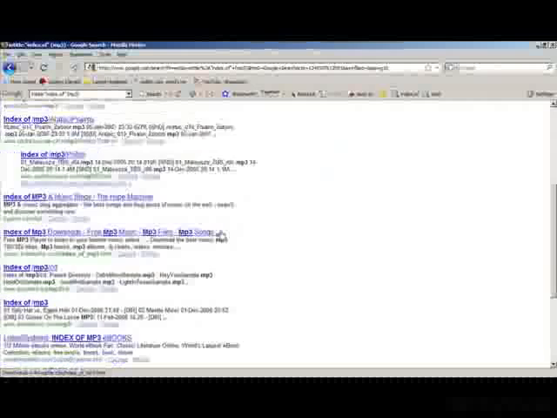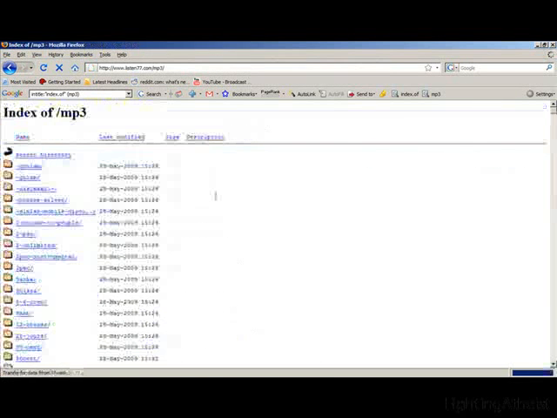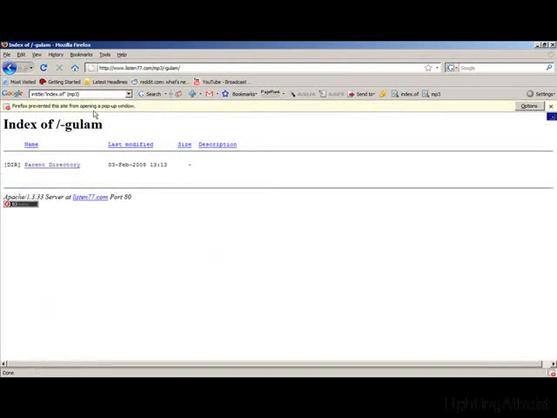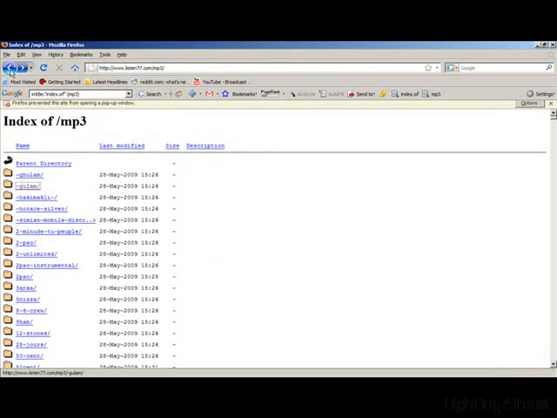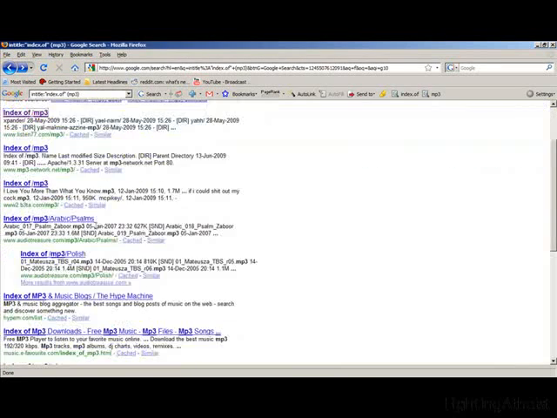But there are a lot of sites out there that have spam, like this listen77.com. That's not a real index of, and I'll show you what I mean. If I click on that, you'll see that it looks like an index of site here. But when I click on something inside of here, I get little pop-ups going on. And let me go back before it pops up. Yep. So that's crap. You don't want that. So you've got to be careful when you're searching here.